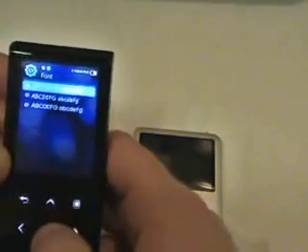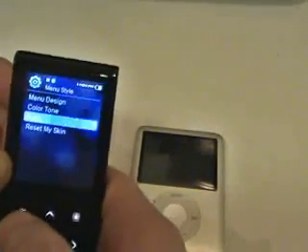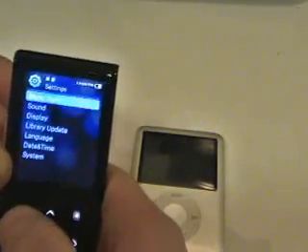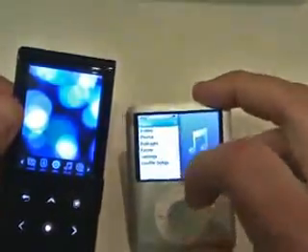Let's see what else we got. We got the photo viewer. Both of them have a photo viewer. And you're viewing photos on the same screen basically, so they both look really nice with that. But what I like a lot with the Samsung is I'm using the photo viewer and go through. So I go through my pictures, and then when I pick one that I like, well, I can go through slideshow. I can check all of them.